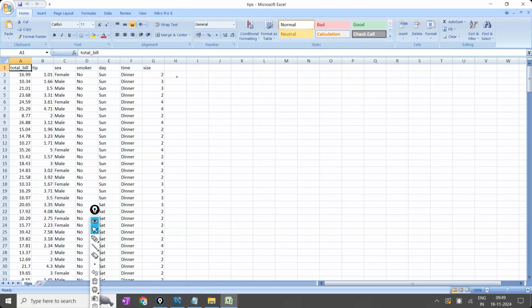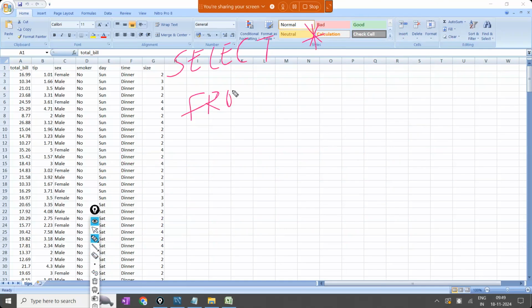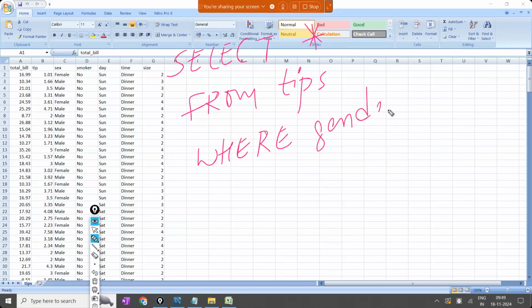Select all the records, I mean all the columns. Select star from the table named tips. Okay, where gender equal to female.